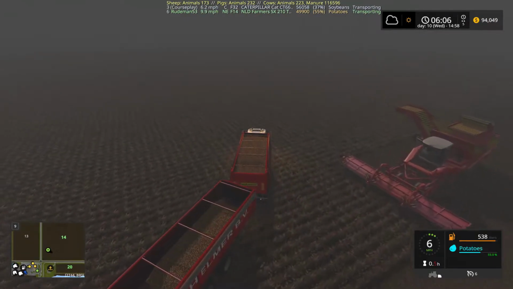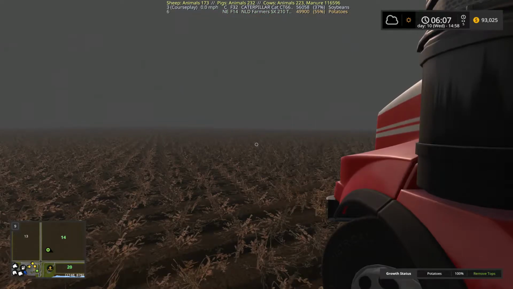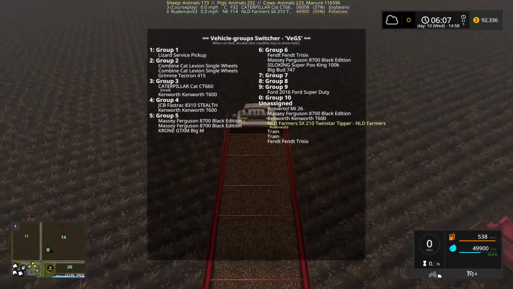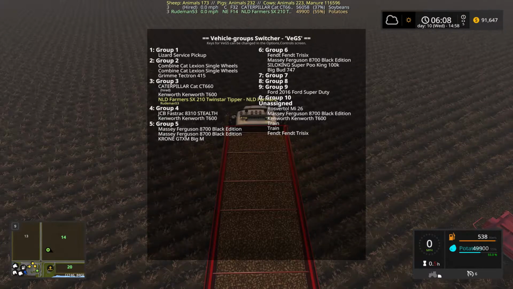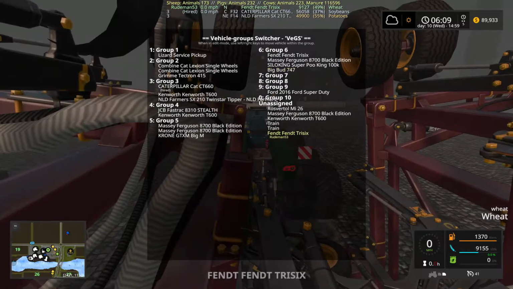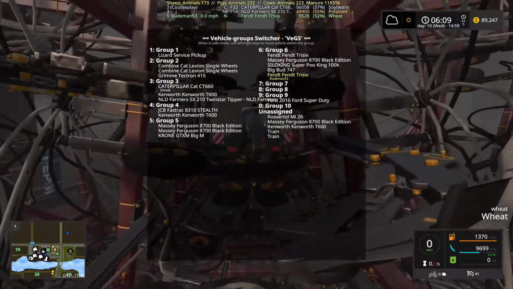Let me switch this truck over. Let's see. Let me, whoops. Control E. Let's put this in group 3 with the other trucks. Okay. And then, did I put Big Bud? Let me put the Fent. Okay, where's Big Bud? Big Bud's in 6. Let's put this one also in 6. And then we'll work from that.